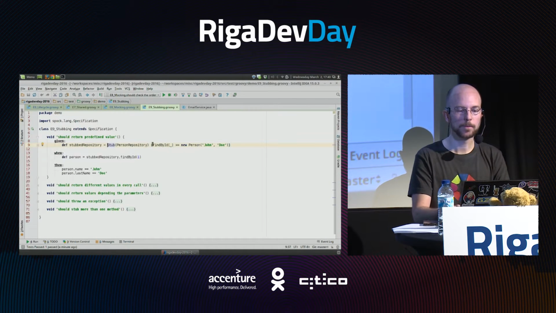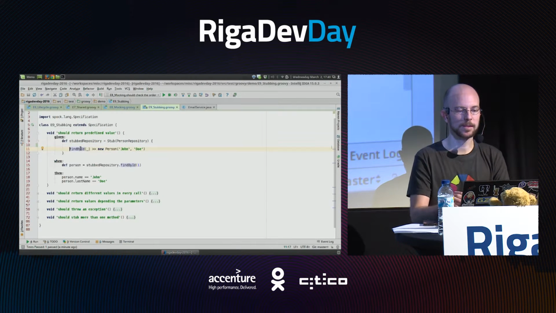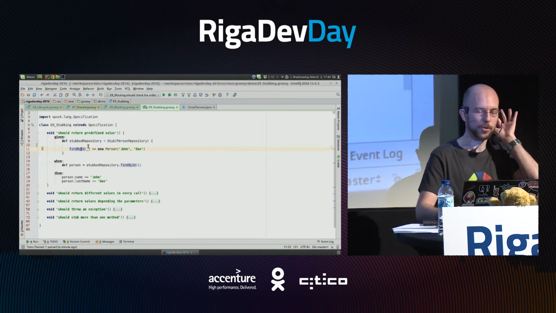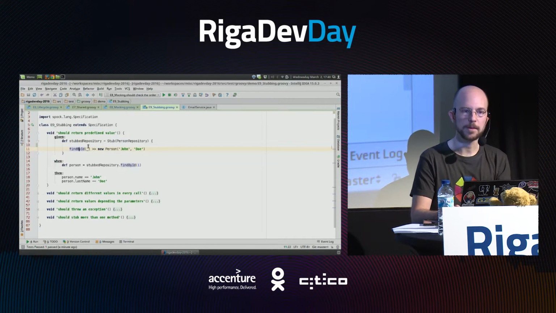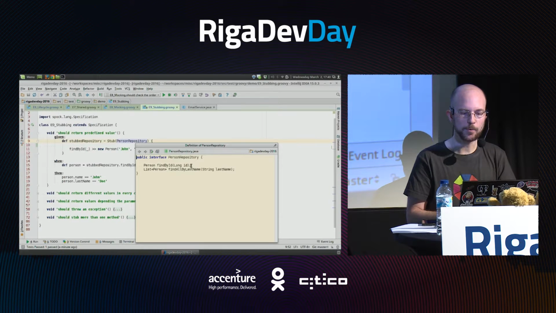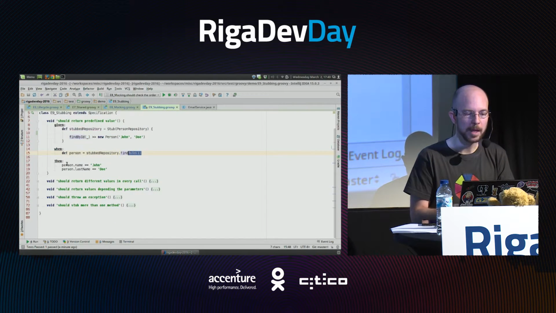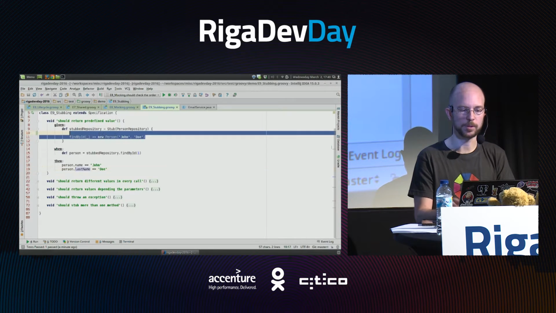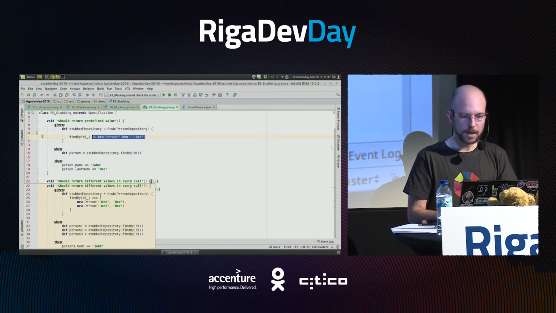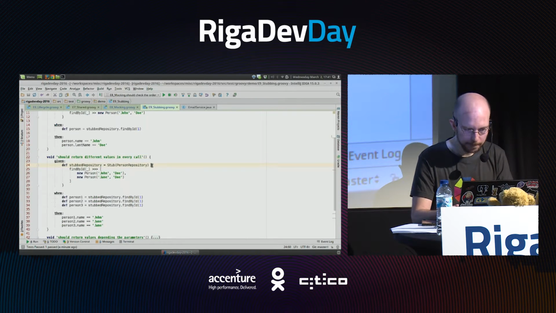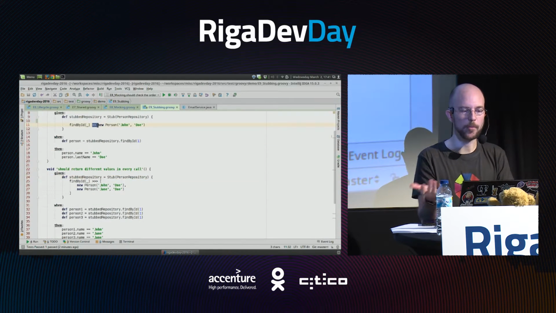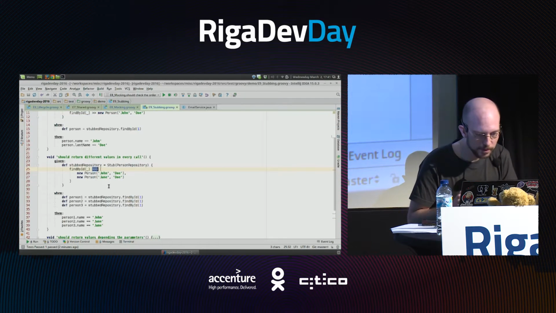And with this stub keyword or method, what you do is say that every time you call this findById method, and I don't care about the parameter, please return this person, this object. Because remember, findById will get an ID long and return a person. And for this example, I don't care about the ID. So I can call it findById(1), and the person will be John Doe, because this is what I'm returning here. If you want to return more than one value, here I'm using this right-shift operator, and here I'm using this one. I don't know the name.